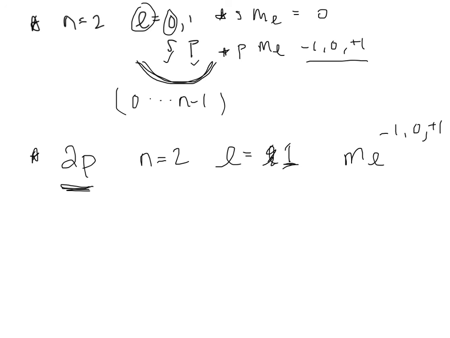So just make sure that you're differentiating between these two approaches. This is a more general question: what are all the possible orbitals available to me? When you're given a question where you're told the orbital type, you have been given a little less leeway when it comes to identifying the quantum numbers.